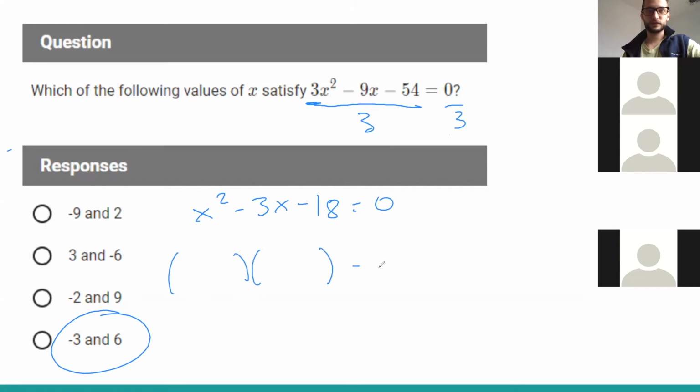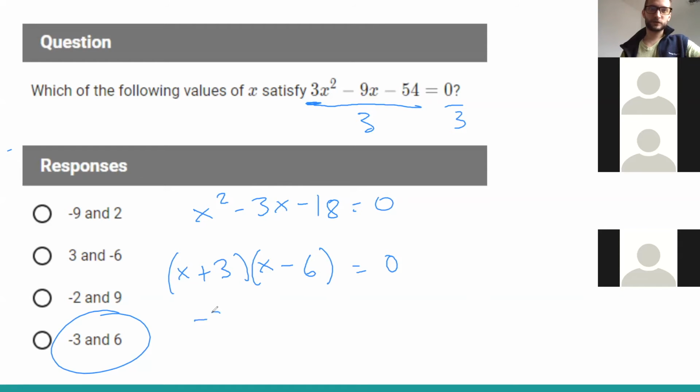So I can draw my two parentheses. How do I get x squared? x and x. And then -18 is going with the minus 3. So which two numbers multiply to give me -18 but add to -3? So that's going to be -6 and +3. And if you're not sure, how do we get 18? 18 and 1. 18 and 1 is not 3. 9 and 2, also not close to 3. So you know it has to be 6 and 3. So you just figure out if the middle term is negative, then the bigger number is going to be negative. Okay, so that's going to be -6 and +3.